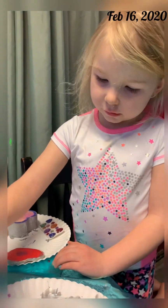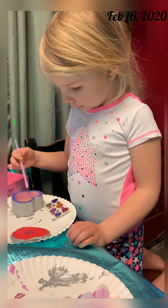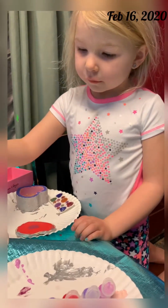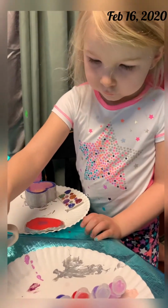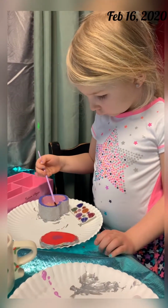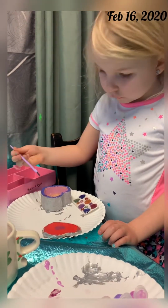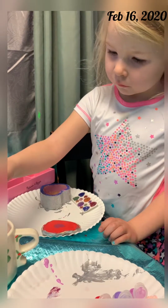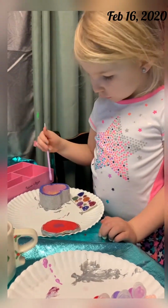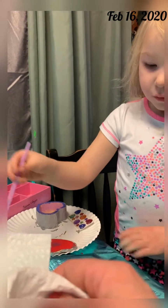I'm using this popcorn. This is gonna be the glitter. Wow. You have so many wonderful things for your Valentine's, Pinkalicious. How are you gonna decide what to use? She has this paper towel here. I think these might be my most special Valentine's.